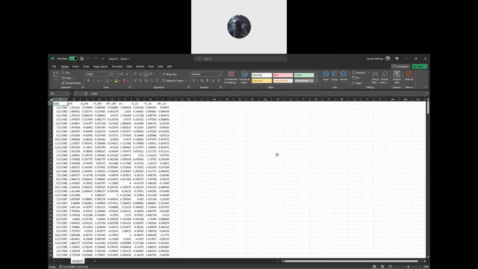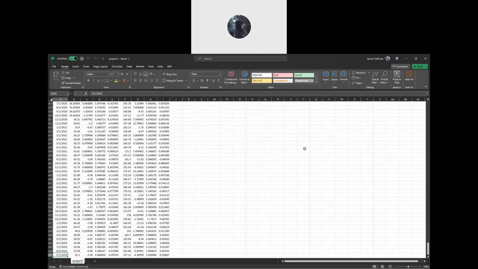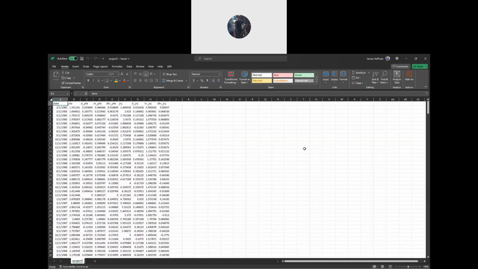Okay, so we got our initial project 2 data set, and you have dates possibly from February 1985 to September 2023, and you have the first stock, difference, log, difference of the natural log, and same for the next stock.